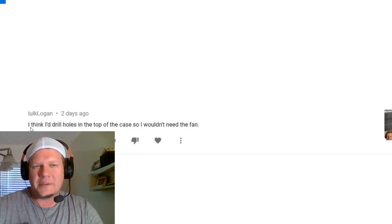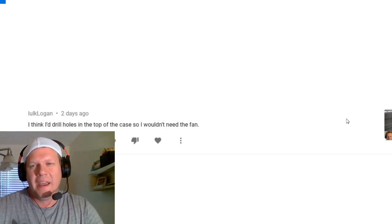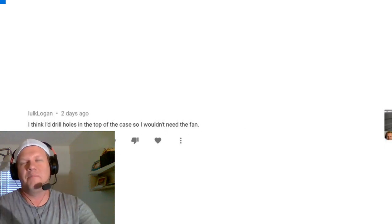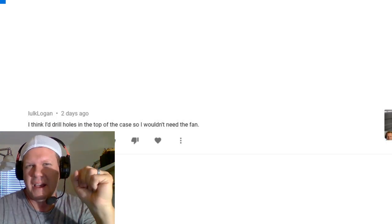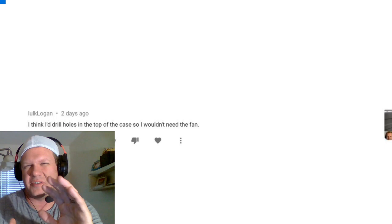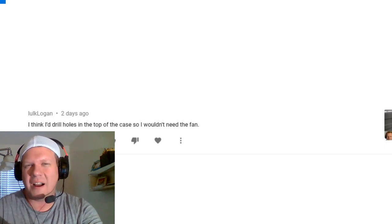This was another one. It was from Logan, and it says, I think I'd drill holes in the top of the case so it wouldn't need a fan. And I was talking again about this PGM. I want you to understand about this PGM. It was specifically designed to be liquid tight. So it's such a crazy locked-in case.